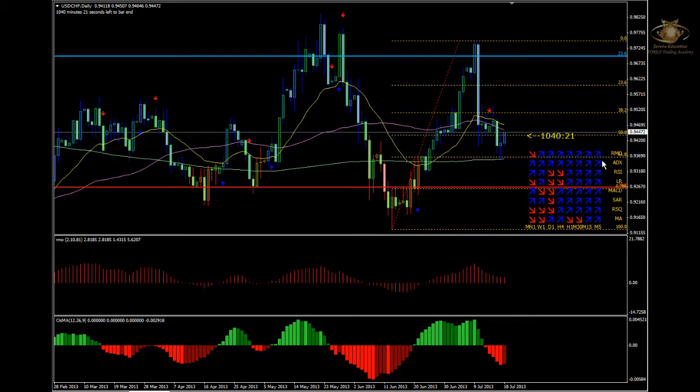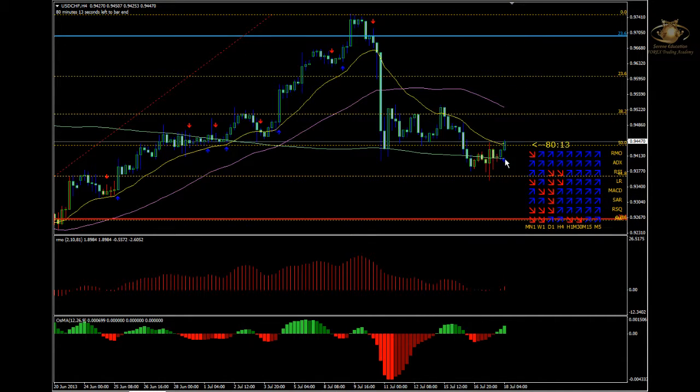You can see the positiveness intraday for the US dollar against the Swiss franc. Then we want to see that the 50% fib retracement intraday, i.e. on the 1 hourly, maintains as a support level. Price support, new resistance, and you can see the 4-hour candle now. We have another hour and 20 minutes to go before this 4-hour candle closes. If it closes higher than the 50%, then ideally we want to see a 1-hour bullish engulfing candle.